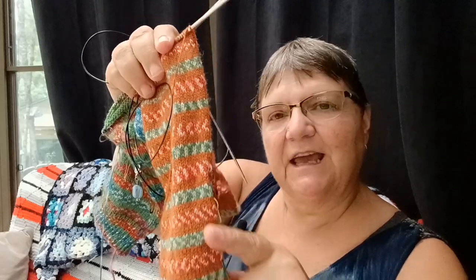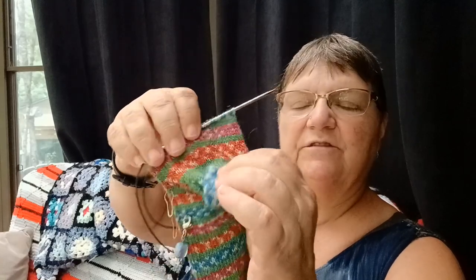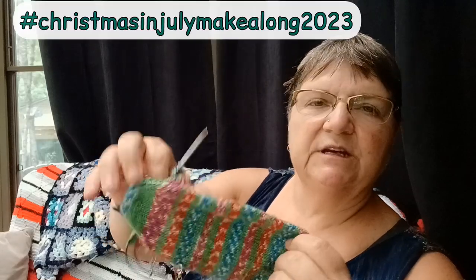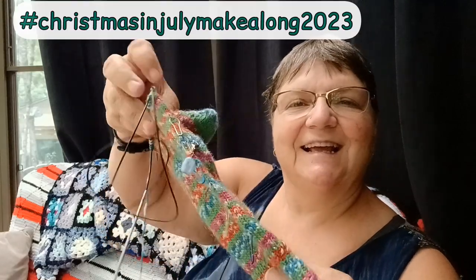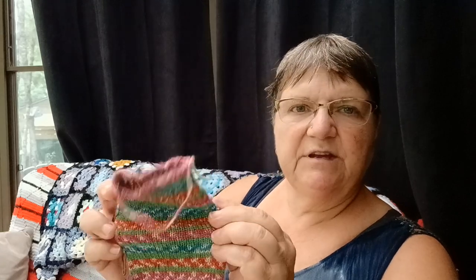I'm using the light bulb markers just like Kay from Crazy Sock Lady does. On the Fairy Lights one I'm not quite as far, but I've got the heel in on the first one. These are going to be for the hashtag Christmas in July Make Along 2023 by Dana Ray Makes. These are going to be gifts — I won't be keeping them. I did them on 2.75 needles with 60 stitches because the ladies I'm giving them to, I don't know how wide their feet are, so that gives a little bit more stretch and still a nice cuff.